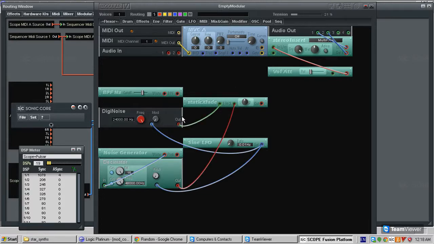So I'm connecting the output of the DigiNoise to one input here of this. It's basically a mixer, and then the output of the noise that's going into our decimator into the other. All the way to the left will be the DigiNoise, and all the way to the right will be our noise plus decimator. And if we output this, one more thing I want to do before that, let's put the modulator on the same exact location on both of them. And I'm going to switch between them, and let's see if the sound stays the same.